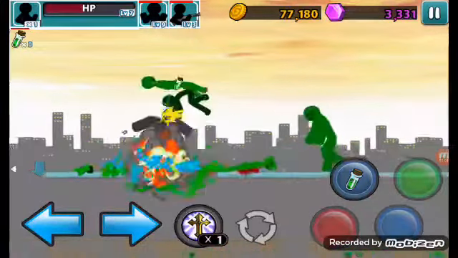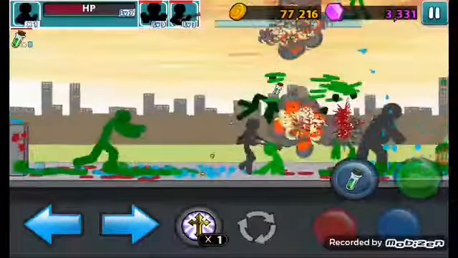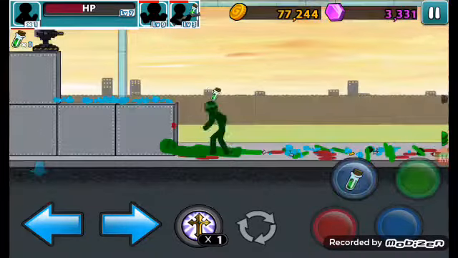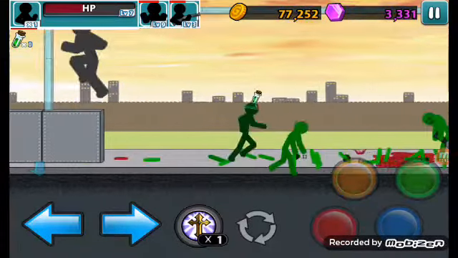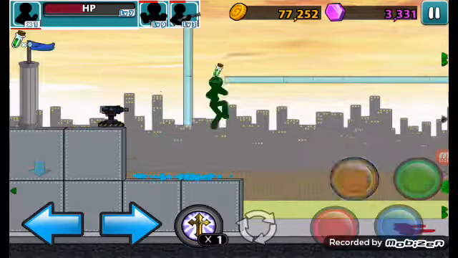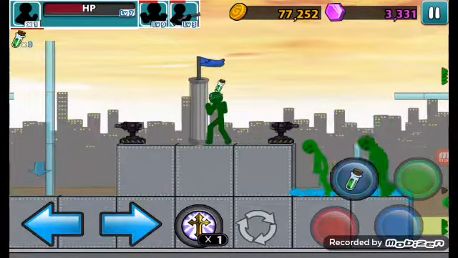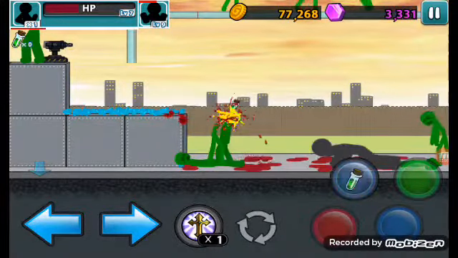I need some pretty good moves, though. Hulk smash! Use the Hulk smash. Use a Hulk smash. Yeah, boy. Hulk smash. What the heck? My character is turning green. Yes, you can see the outline, too. For some reason. I don't know what's going on with the outline thing.